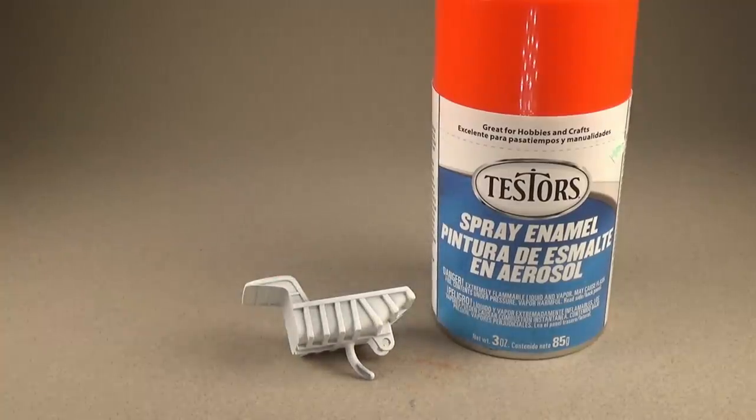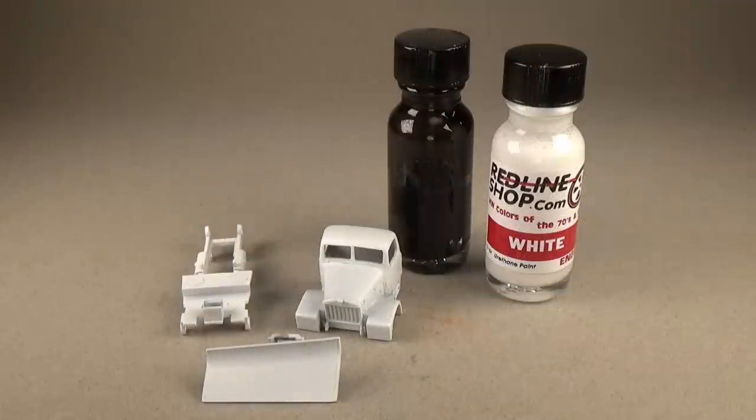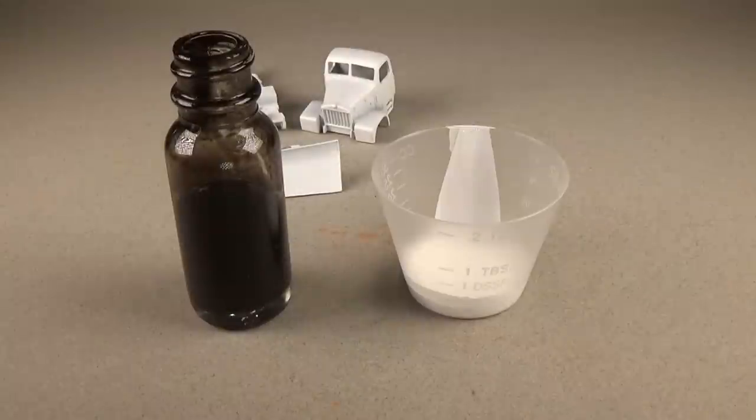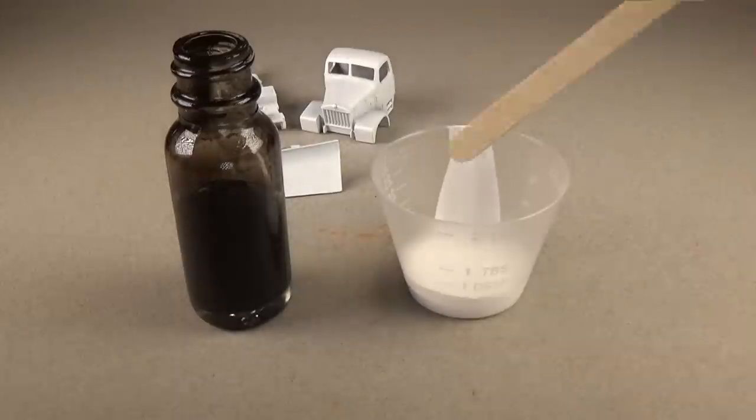For the cab, frame, and blade, I'm going to go with a urethane paint from the Redline shop. The original color was gray, and this truck seemed to have a very light gray compared to the other versions I've seen. I found that I really liked the light gray over the darker color and decided I would go for that shade over the original, which makes this a bit of a custom.